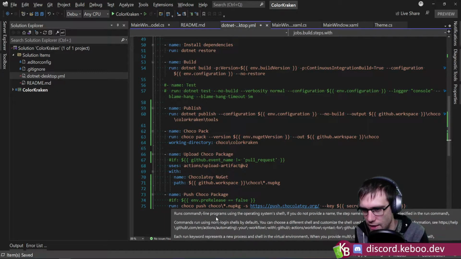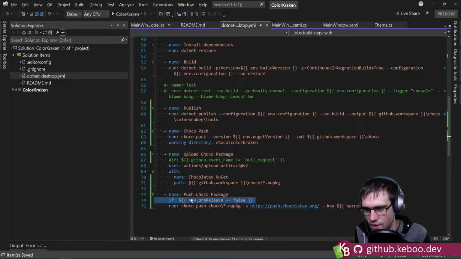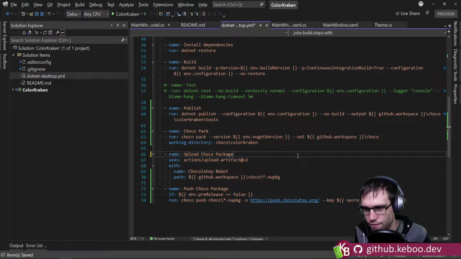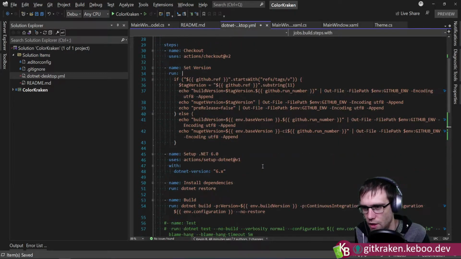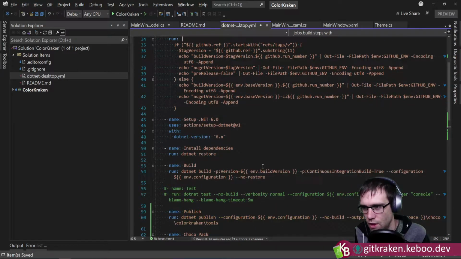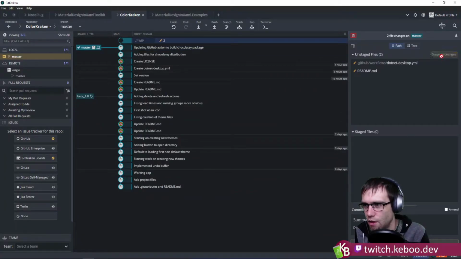Okay, so we'll need to add an API key. This will go here, but I want to test this condition. Okay, so this should be good enough, I think. Okay, so let's see.